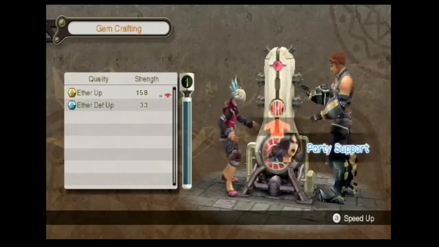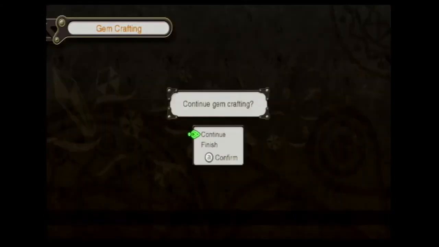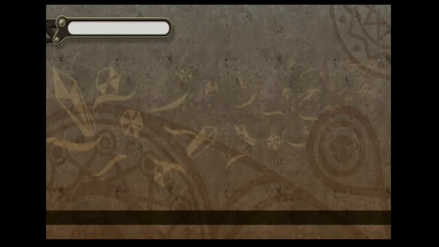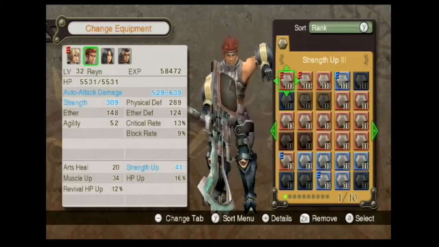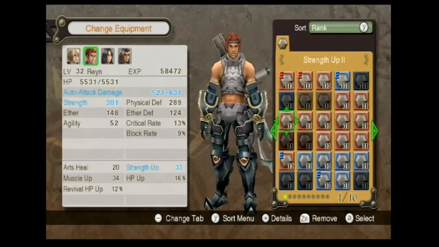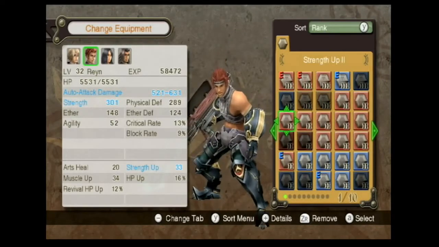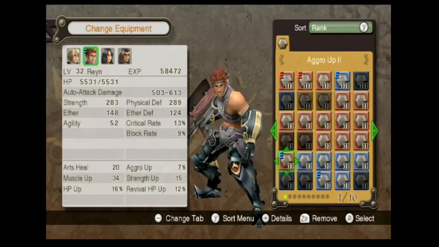Did I have an aggro up 3? I didn't think I had one of those. I thought I only had aggro up 2. Okay, no, I got his aggro up 2. I don't think I had an aggro up 3. Yeah, I don't. I think you're seeing things. This aggro up 2 is the only aggro up I have.